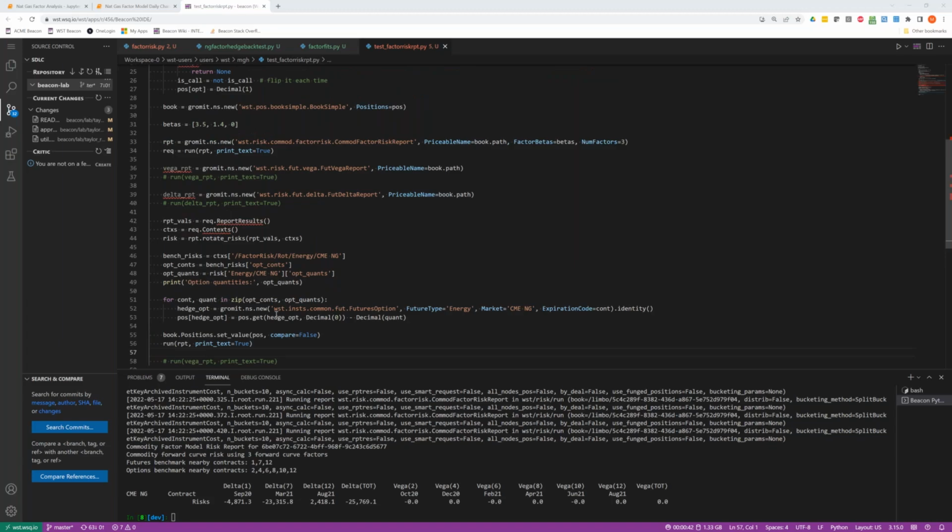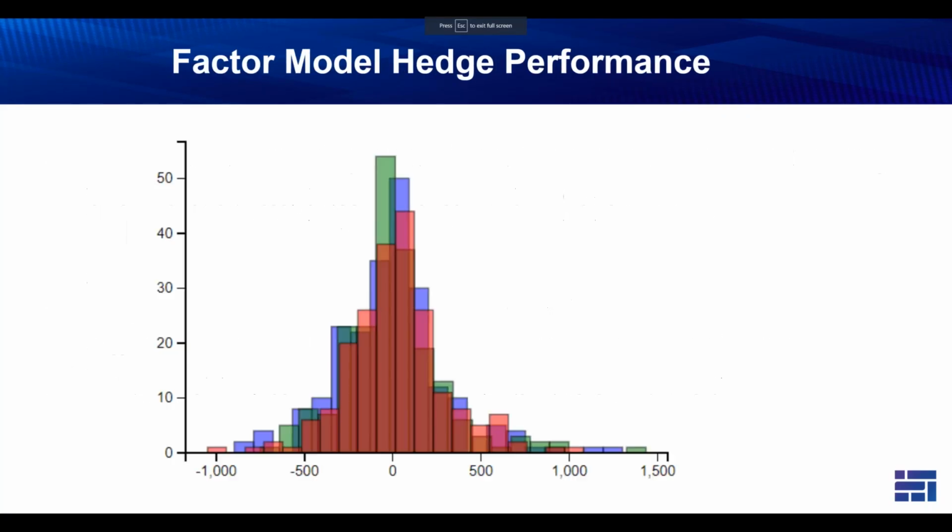So here is the result of that back test represented as P&L histograms. The blue bars there are for the parallel delta hedge. The green is for hedging just the factor model deltas, and the red is hedging factor model deltas and gammas. Unfortunately, these aren't particularly compelling at all. Kind of looks about the same. The factor model doesn't do a whole lot better than parallel delta hedging does in normal markets.